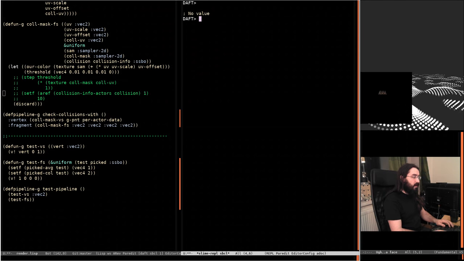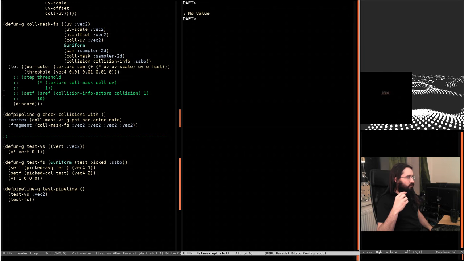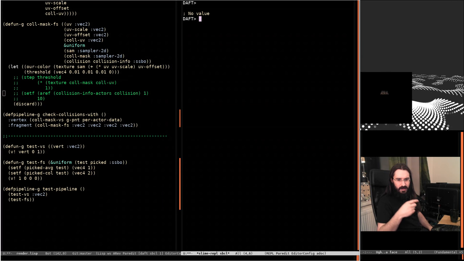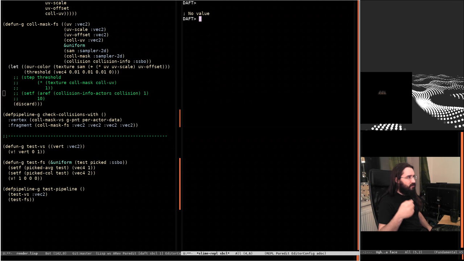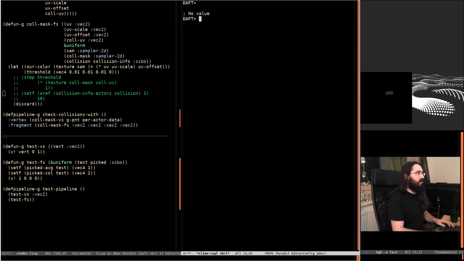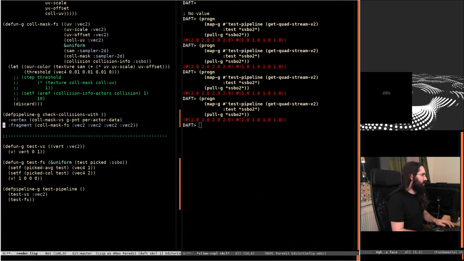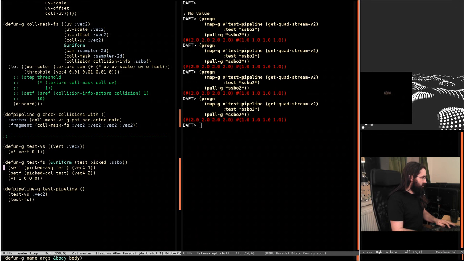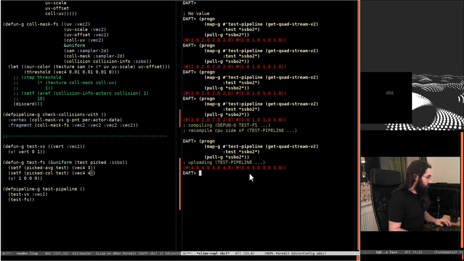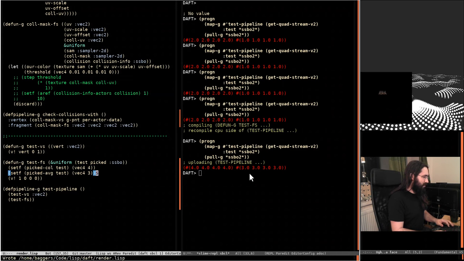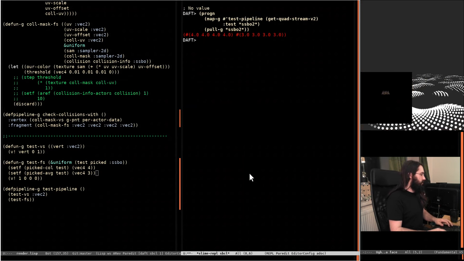Oh, good. Cool. What I'm really worried about is if you run SLIME again and allow it to create a new REPL, it can create a new REPL thread. And then you're on a different thread and you're going to try and do GL stuff. So let's just see if this crashes. No. Okay, so we've got some values here. This is still working. Let's change this to 3 and 4. Pull this back. 3 and 4. Boom. This is good. I'm going to change this order just to make myself happy. 4 and 3. Brilliant. Okay.